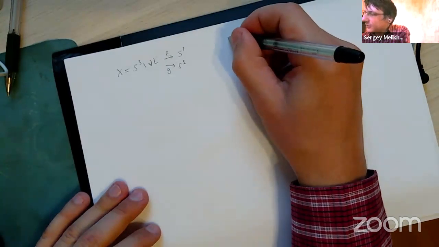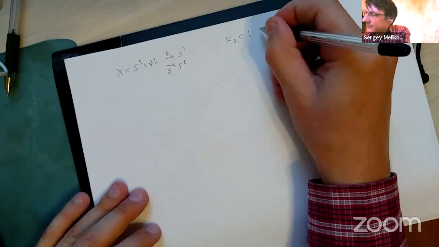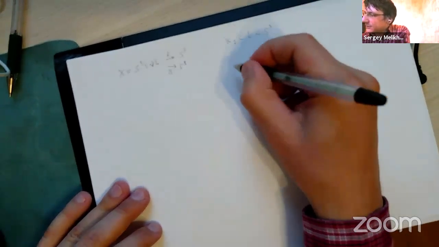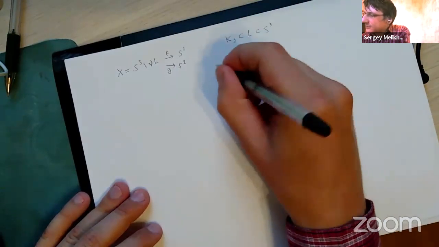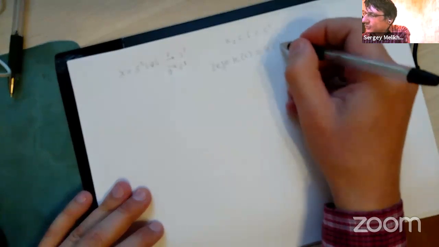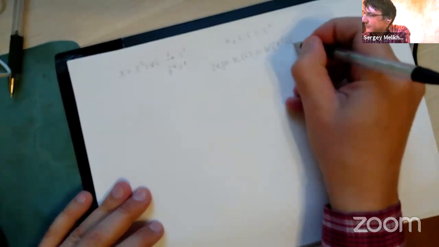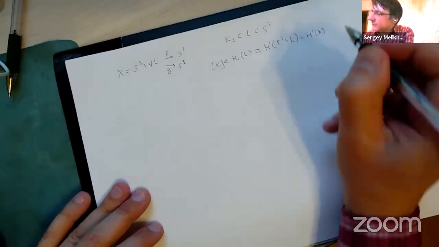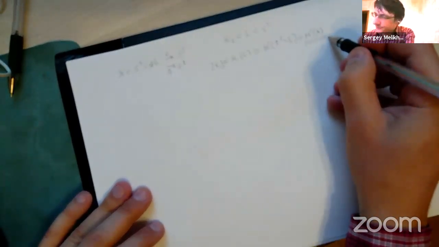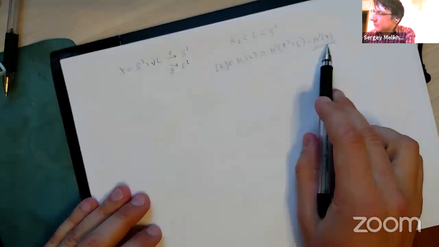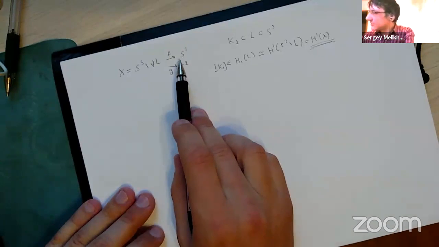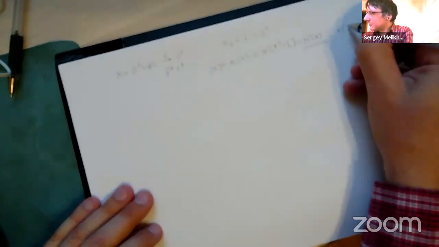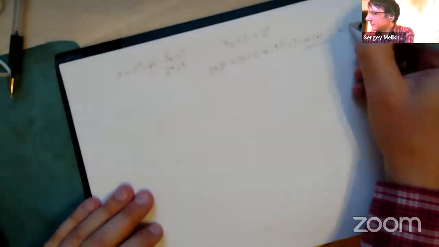corresponding to cohomology classes. So for our link, we have K1, which is contained in L, and contained in S3. And then the class, so H1 of L contains the class of this K1. But this is isomorphic to the cohomology of the complement S3 minus L, which is X. Okay, so this gives us a class in the cohomology of X. And this class in the cohomology of X corresponds to a map into the circle, because the circle is K(Z,1).